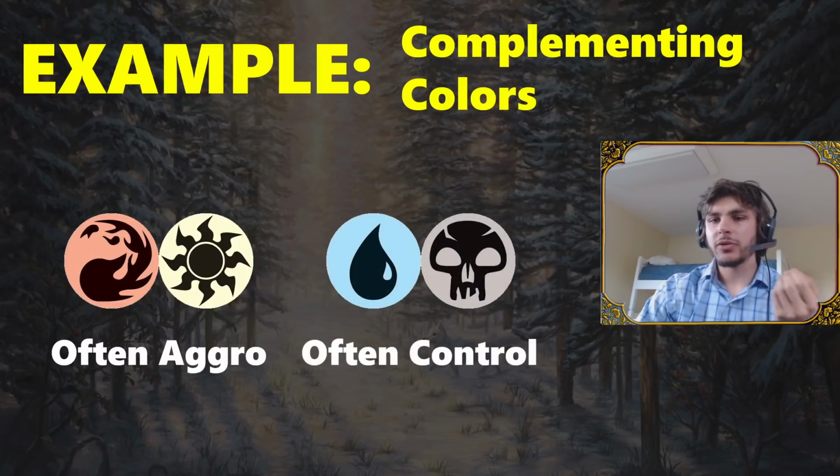Similarly, blue-black is often going to be a control deck because on the opposite end of the spectrum, blue provides card draw, black provides removal, and together you have the tools for a control deck.